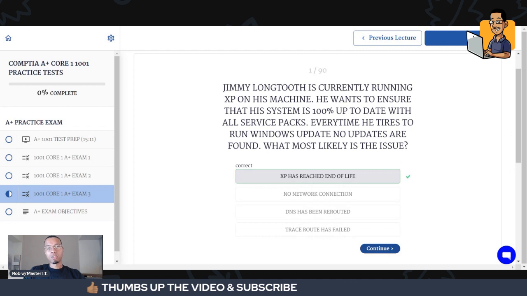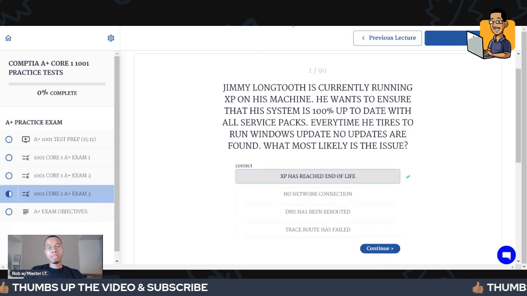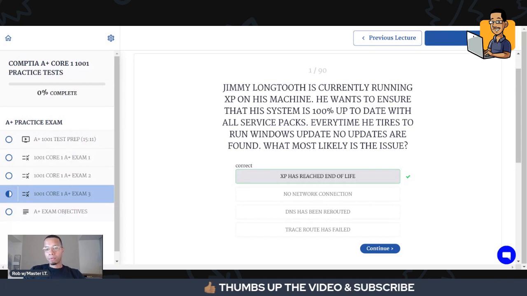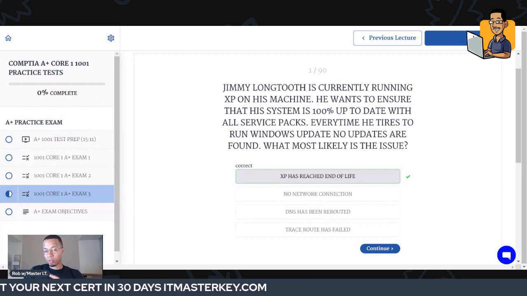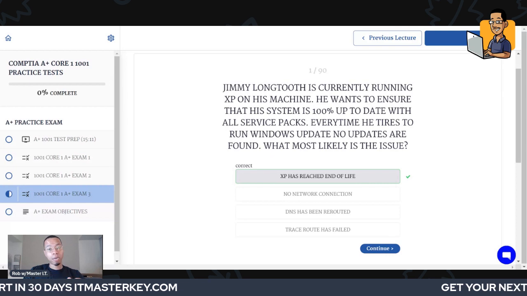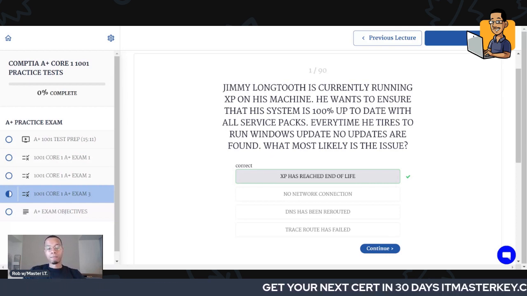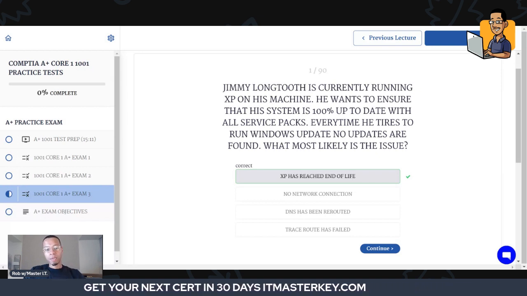All right. So when something reaches end of life, that just basically means that the manufacturer, whether it's Microsoft, Apple, so on and so forth, doesn't give support anymore. So it's not going to allow any more updates. You can rock out if you want to with updates, but the manufacturer won't allow any more updates or won't be giving you any kind of support.